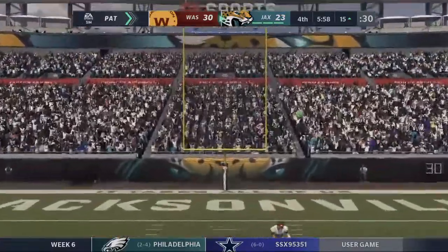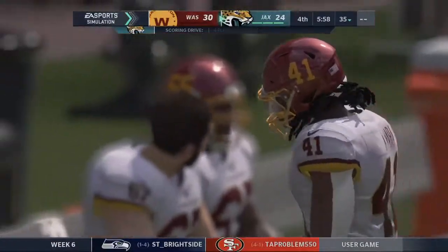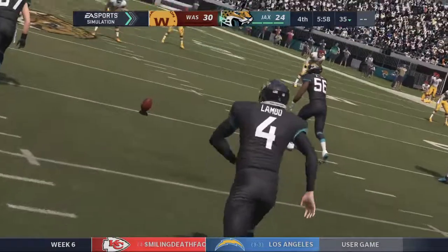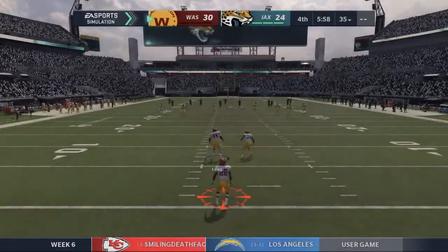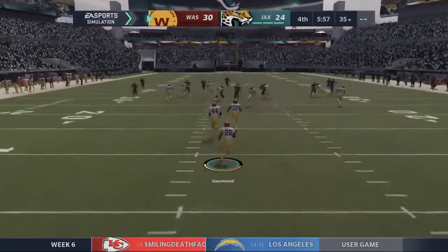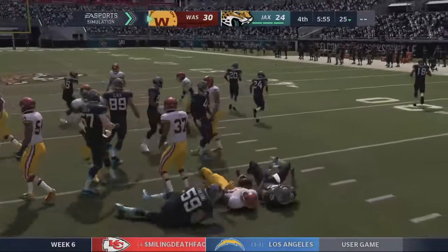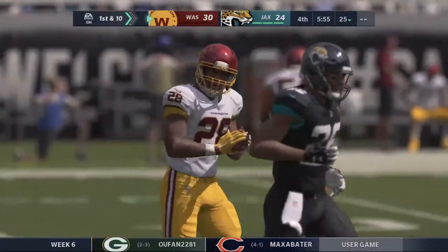When you're trailing in the fourth quarter, you got to take some chances you might not normally take, and here, that one pays off big time. And you have to think to yourself, not only did that pay off big time for them, but what was going on the opposite side of the ball? They know that they have to take a chance here. They know they have to come up with something big, yet it still happens. So credit the execution, but wonder what the defense was doing. 25-yard line.